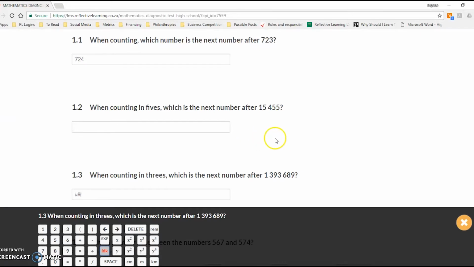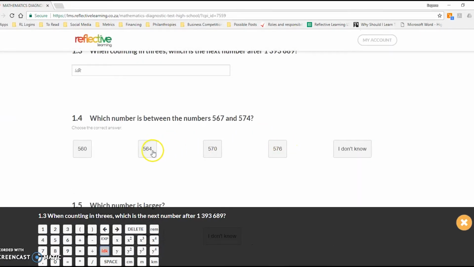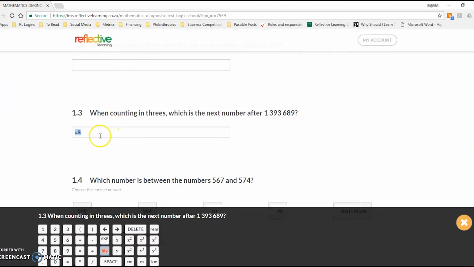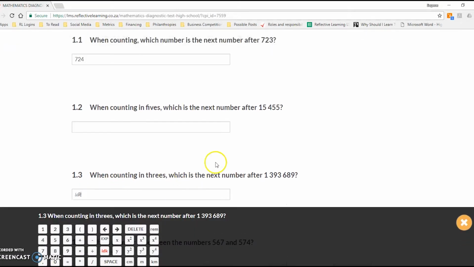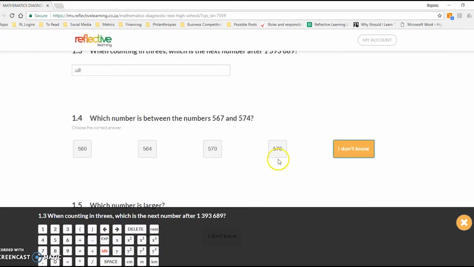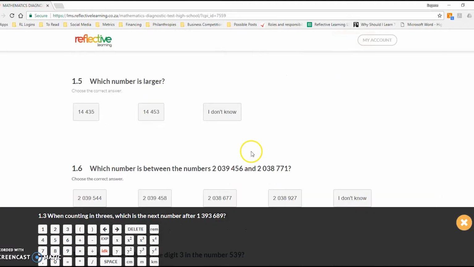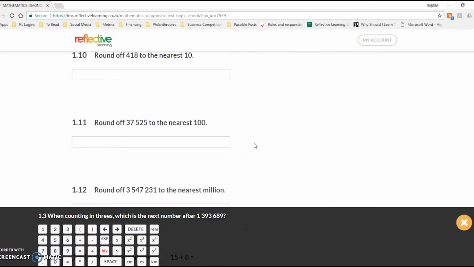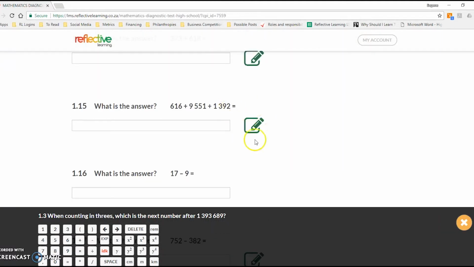Now, when we introduce the whole assessment, one of the things we try to tell learners is not to guess, because if they just accidentally get one right, then it skews the data that we look at later. But at the same time, we also don't want learners just to say, I don't know, I don't know, I don't know. So it's about getting the balance right of how we put it across to learners that we want them to try and answer every question possible. But if they genuinely don't know the answer, they can click I don't know. And you'll see that there's always an option there for multiple choice also.